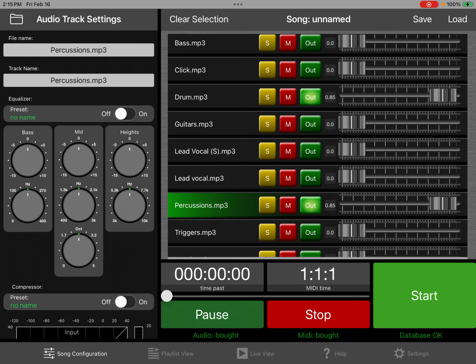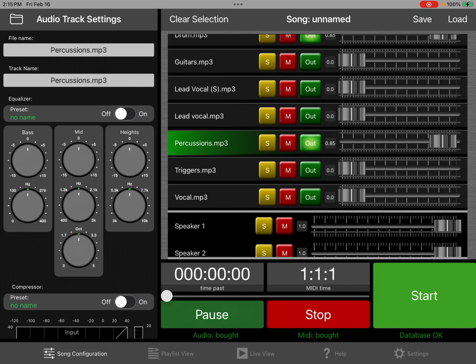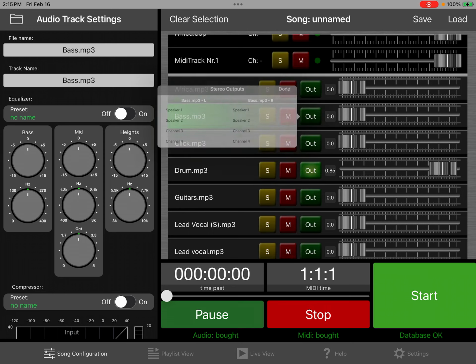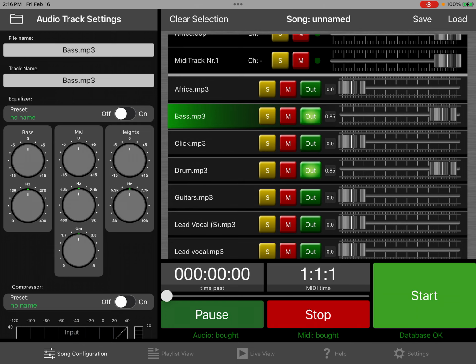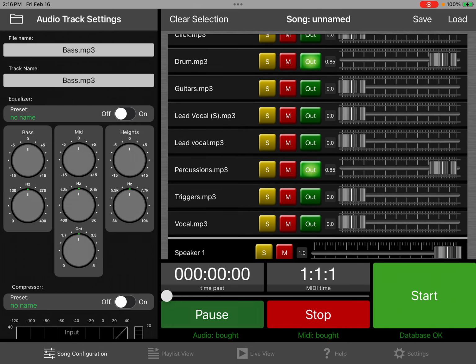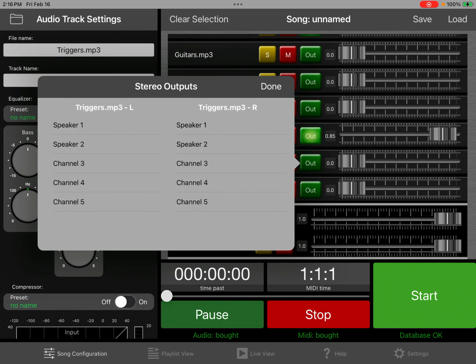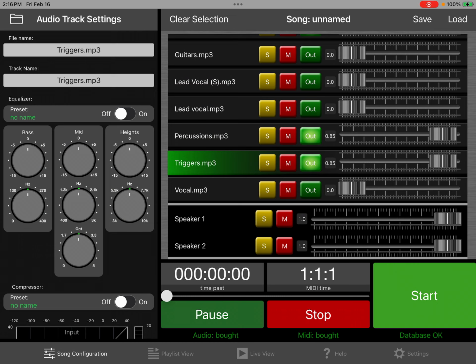And you can see that slider moved over. Triggers, let's do bass first. Let's go back to bass. I want that to go to channel 3, so I'm going to go 3 right, 3 left. Basically, that's going to be a mono in both ears. Not bad for a bass, you know. I mean, that's all right for bass. I would say done with that. And then vocal triggers, I would go to channel 4 and 4, and I would say done with that. That puts it to output number 4.